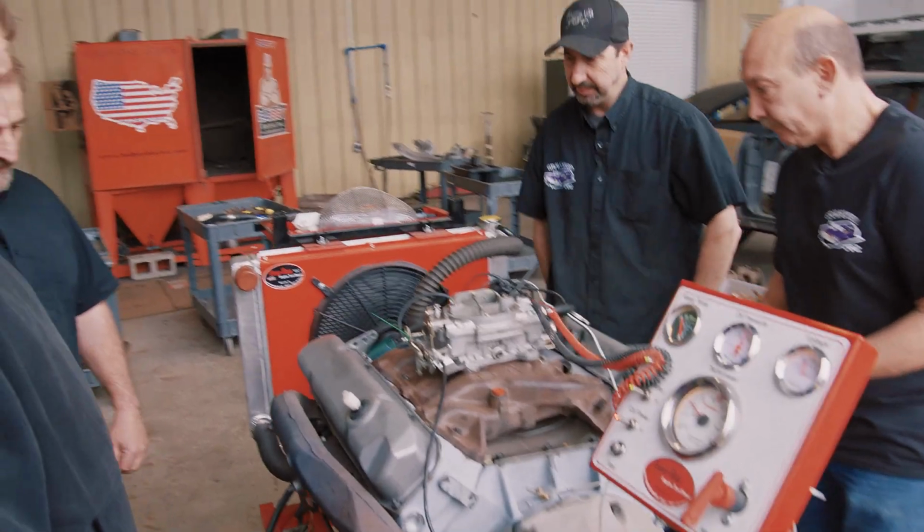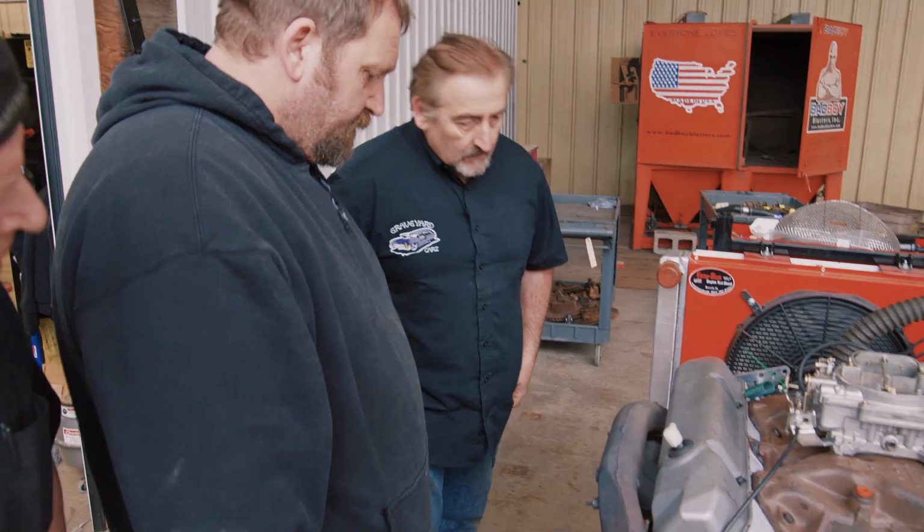I'm most excited about this engine because it's going, of course, in our Vanishing Point Kowalski car, which I've wanted to do forever. So it was great when a customer came along and said, I'll fund it, because it's a perfect world for me. I get to do everything. Sounds great.